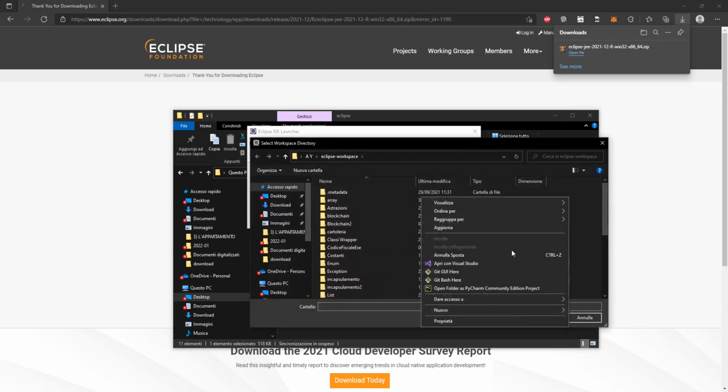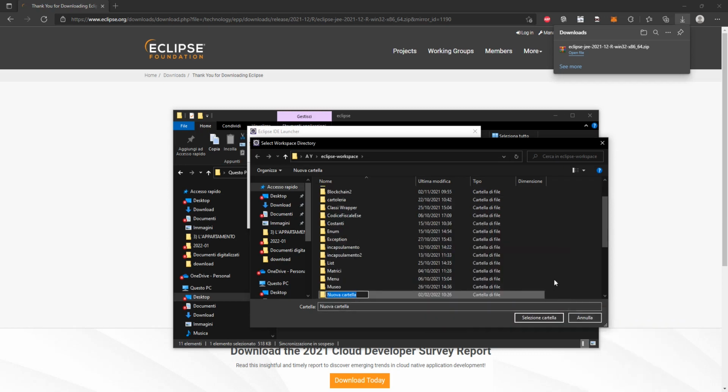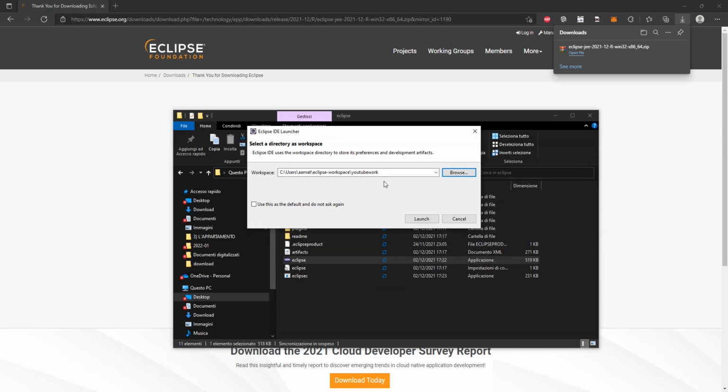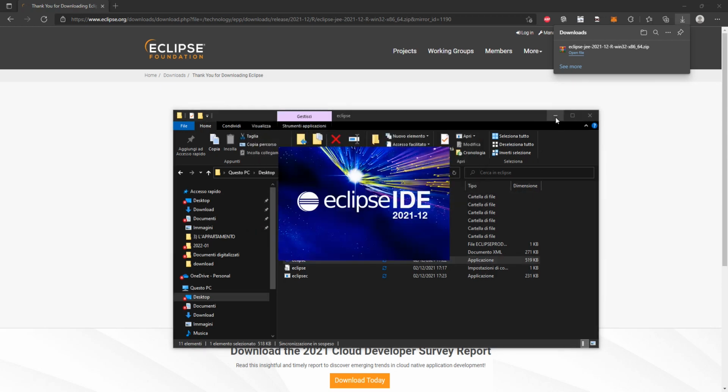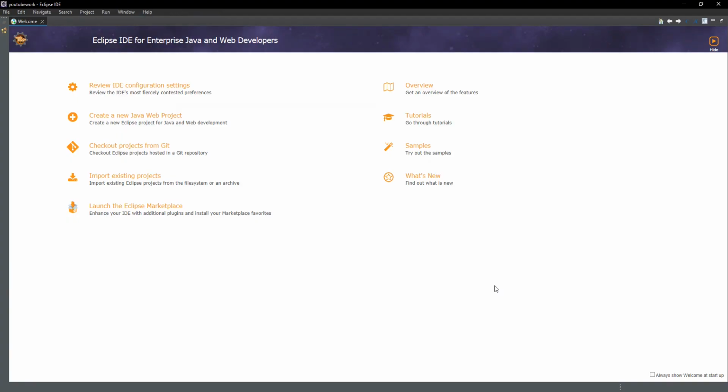I will create one right now, so let me call it YouTube work, and I will use that workspace, but the workspace is basically where you have all your projects. So let's open it, and now it should open Eclipse.